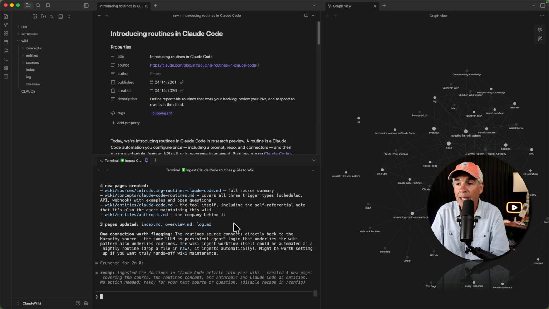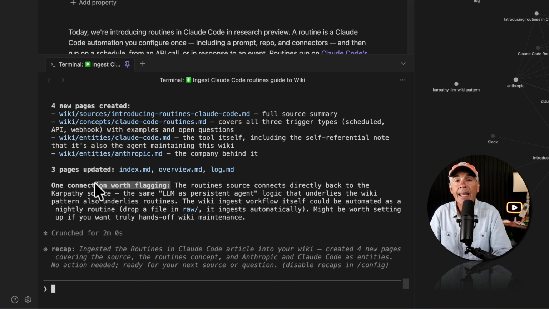Okay, expected that. But here is your real light bulb moment. This is really showing the power of this LLM knowledge base. Pretty incredible, actually. Claude is flagging a connection that it made after I ingested this Claude Code web clipping. It's basically saying, hey, Mike, I want to bring this to your attention because I think you're going to find it pretty useful. Not only is it useful, but it's actually very meta.